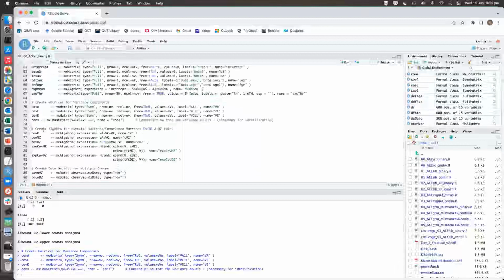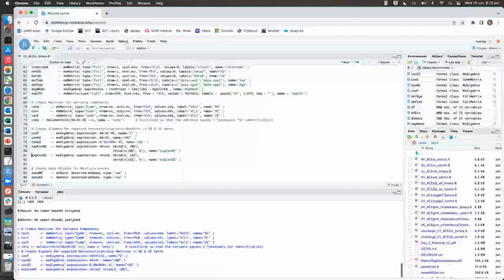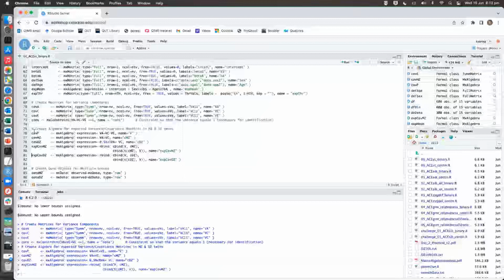Now we are creating objects for our A, C, and E variance components, and here we have something different. This is our constraint. So this is constraining our total variance to equal 1, and this object will appear later in order to do that. So now we are creating our variance at the top here, our V, our algebra to create V, which we're going to use in our expected covariance matrix.